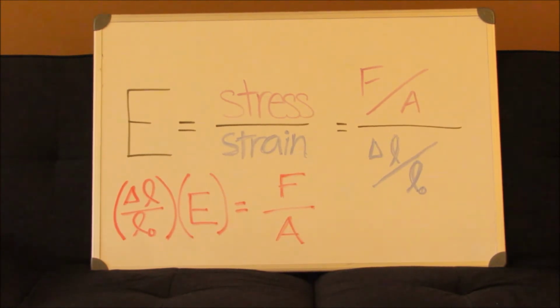As seen in the rewritten equation, the change in length of an object is directly proportional to the force applied to that object. If the force upon a muscle is increased, it will cause a greater change in length. This relationship demonstrates why as stress on the muscles increases, the responsive strain increases as well.